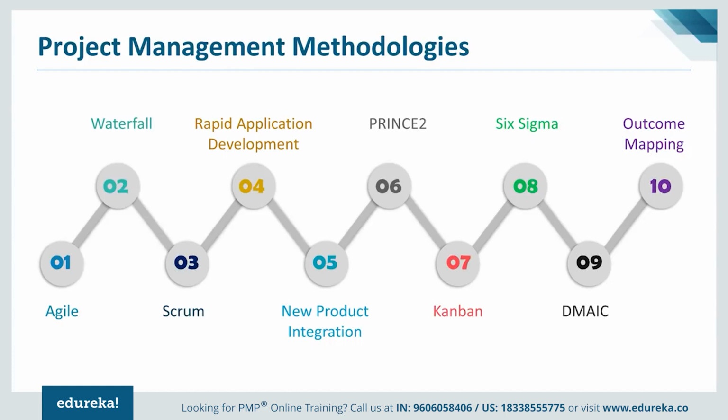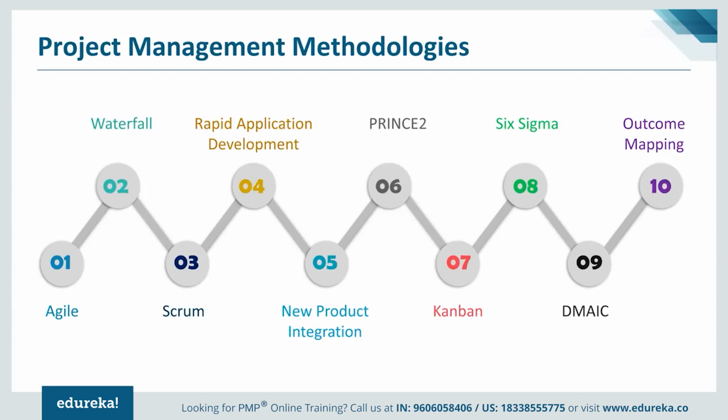And then we had rapid application development. It was introduced during the early 90s. RAD involves a lot of prototyping and taking early feedback and building on that, so it was very effective at that point in time. In fact, Agile evolved out of rapid application development, which was definitely one of the inputs, I would say. Then there is new product integration, where specific attention is given to how to integrate a new product.